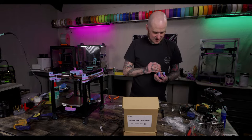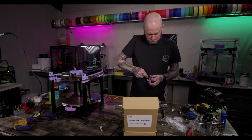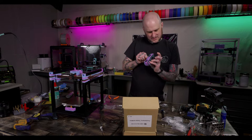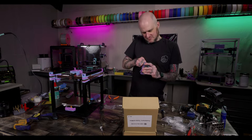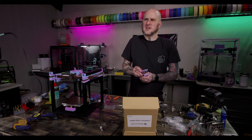Come on, get out of there. Of course, I put the front fan, or I put the second part cooling fan in, forgetting I had to do the Razer one.